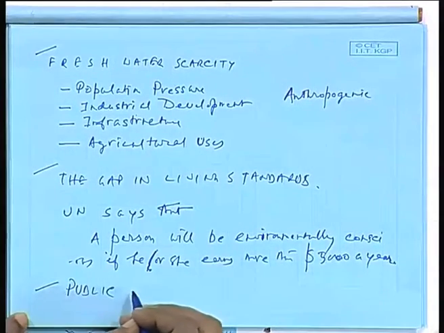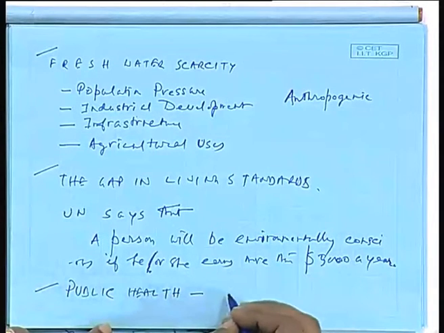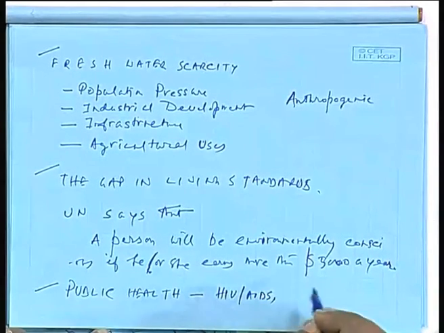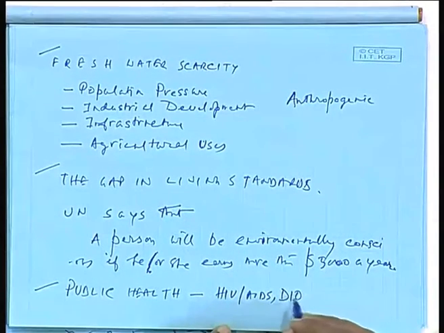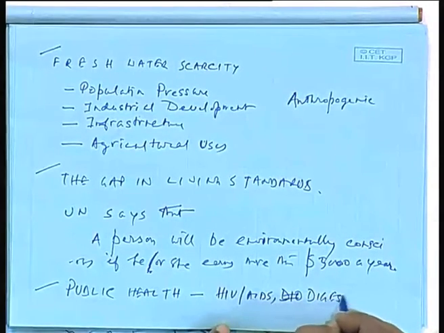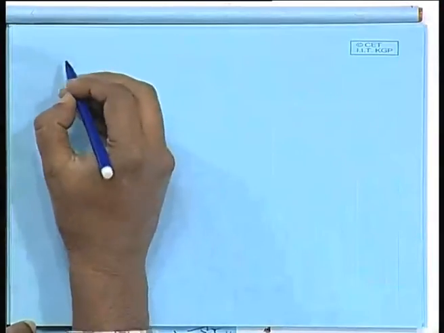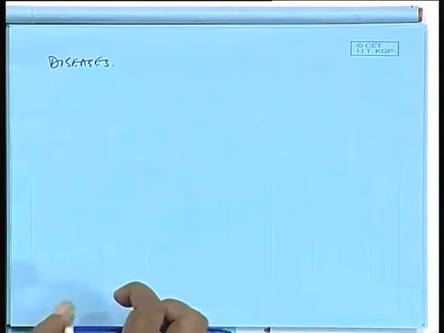There is another issue, which is public health. Public health is another issue of great importance. You know that there are diseases like HIV/AIDS. Then the typical diseases have not gone down. Basically, children are dying of diarrhea today, and digestive diseases are increasing. So the public health part is also alarming.